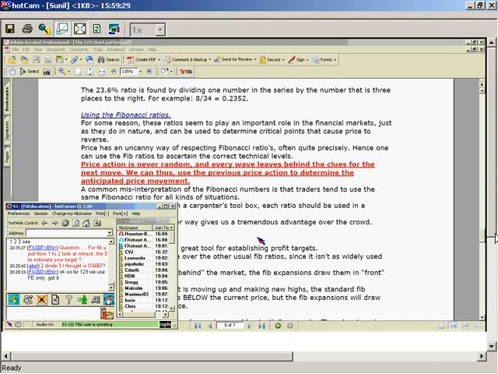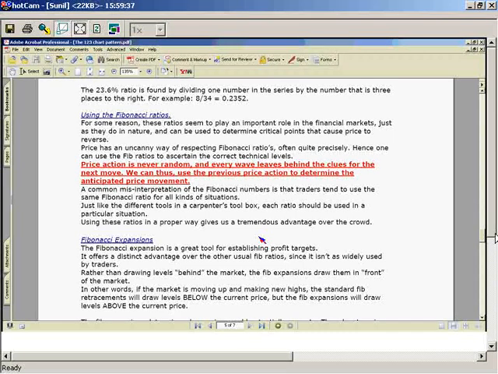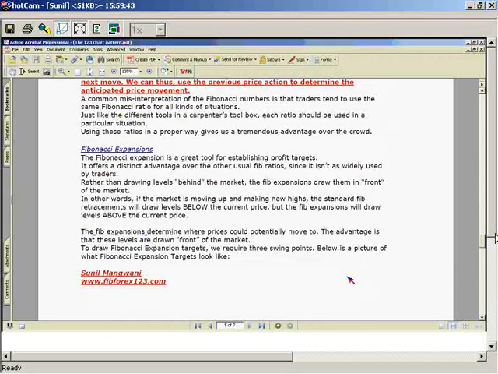Now, FX07, we'll come down to this. We are going a little ahead, one step at a time. Let's not jump. Fib expansions only. Now, expansions offer an advantage over the other Fib ratios. One, it's not as widely used. So isn't this contradictory? If it's not widely used, it's not a herd mentality. It's not a self-fulfilling prophecy. So why does it work? Well, a lot of traders don't use it, but somehow it seems to work.